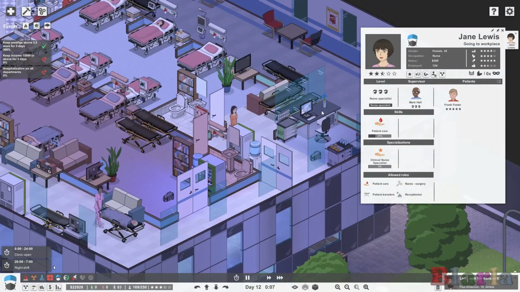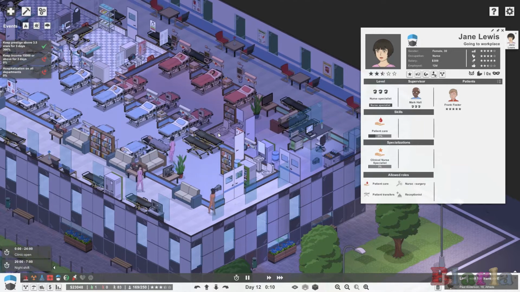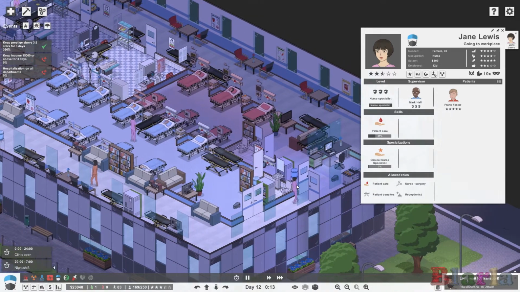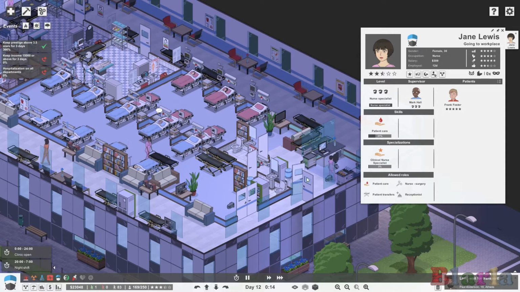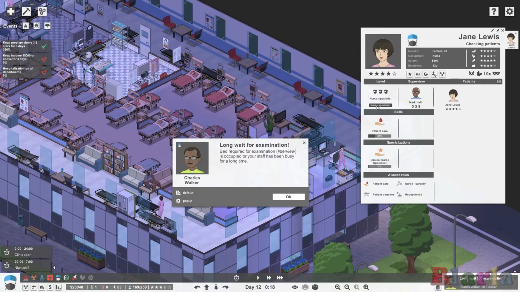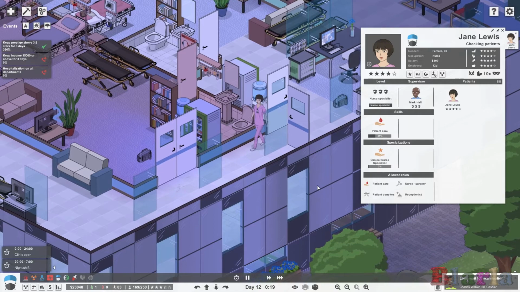But having them on the ward means that she's close by. Her needs can be dealt with here more often than not, and so she very rarely leaves, which means she can attend to a lot more patients. And what's great about patient care nurses is that they level up really quickly when they focus on this job. Every time they check on a patient, every time they deliver medicine, every time they deliver food, they gain XP, which means that she became a nurse specialist really quite quickly. So that's fantastic. Well done, Jane.